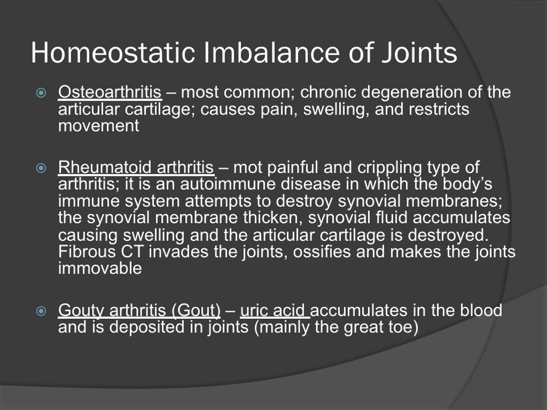And then gout. Uric acid accumulates in the blood and is deposited in joints, mainly the great toe. So gout is characterized by sudden severe attacks of pain, redness, and tenderness in your joints, often the joint at the base of the big toe. So women are more susceptible after menopause, and the big toe will have attacks and feel like it is on fire. It is caused by having a high level of uric acid in the body, and this causes the joint to swell and become inflamed.